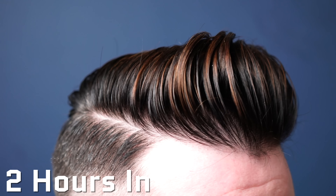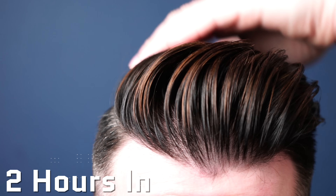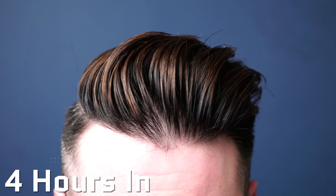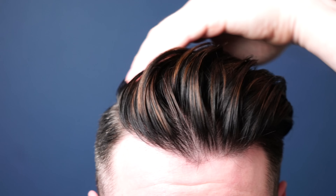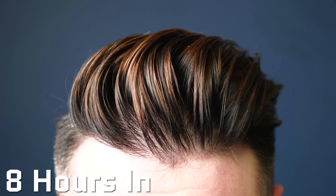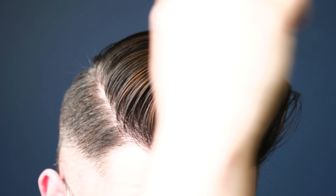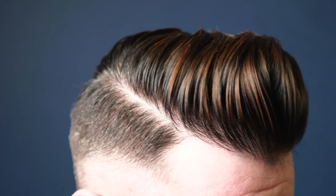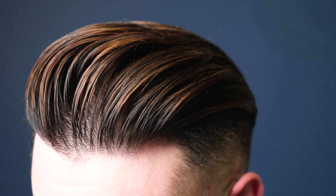In regards to shine, what we have here is something kind of like what we saw with Pre-Game, where the shine is there in the beginning and then shifts later in the day. At two hours after styling, the finish has lifted to a nice medium finish and you can see some texture has developed. At four hours everything still looks just as good — none of that hold has really lifted at all. At eight hours it still looks really good. As I restyle, the style tightens back up and there's clearly still a lot of hold after eight hours.